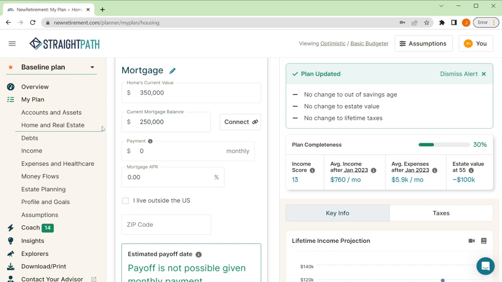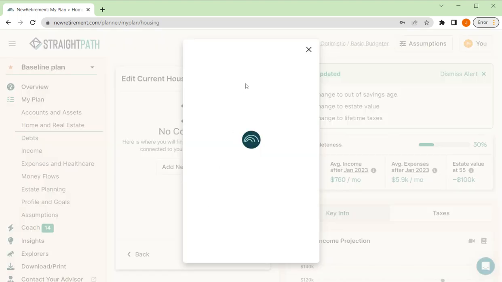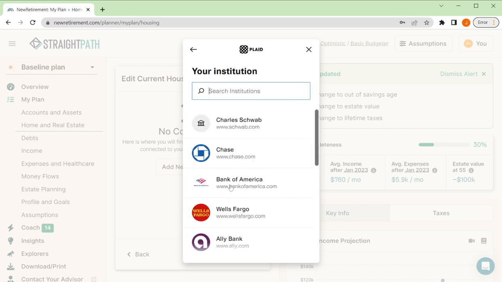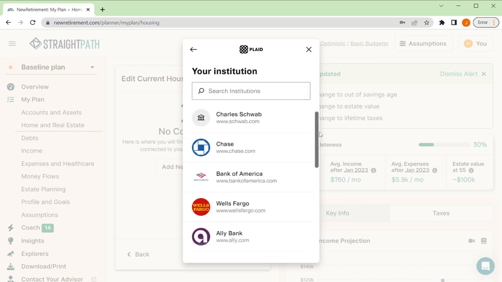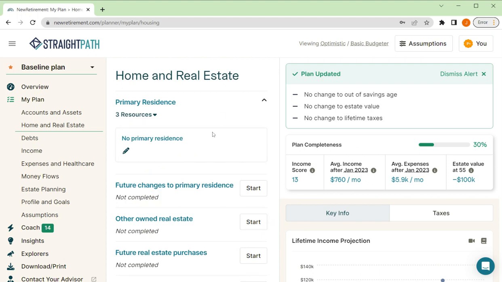Now, as we mentioned on accounts and assets, there is a place here where you can connect your mortgage, okay? It gives you the same list here of financial institutions. So find your bank here, log in, and give it permission to feed your mortgage into the Straight Path Financial System. And then as you make your mortgage payments, that will update every month into your Straight Path Financial online planning service. So you can log in periodically and see the updated balance for your mortgage and make sure you're still on track. Okay. All right, let's go back in here.